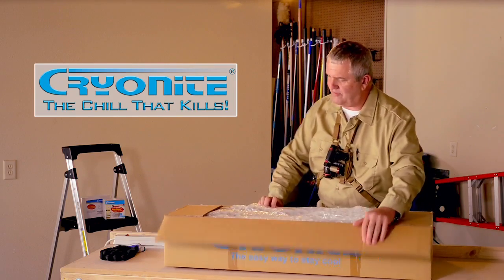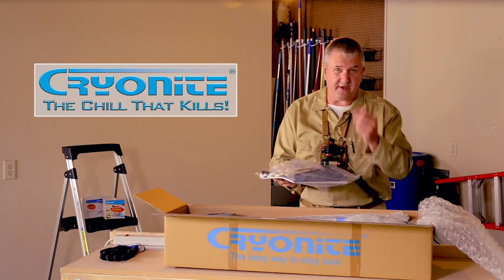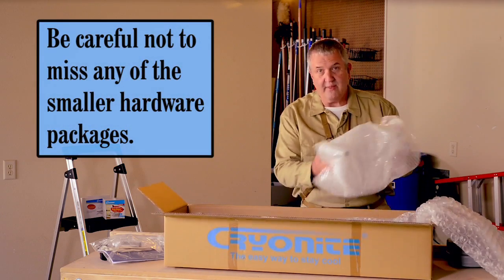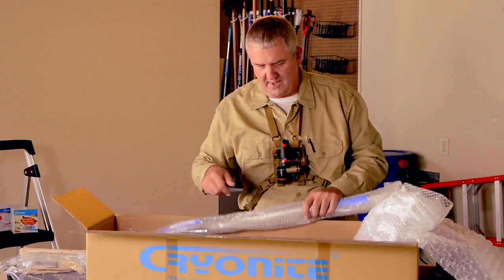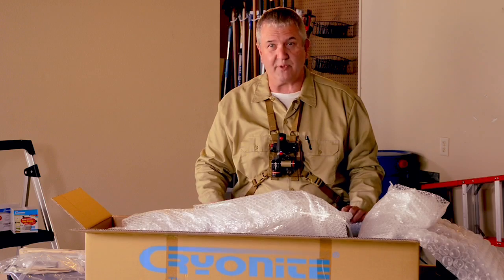And when you open it up, you're going to be faced with a vast amount of packing material. Bubble wrap, plastic bags, and that type of thing. The first thing you're going to do is pick up the instruction manual and the accessories. And you'll find a variety of things in here we'll cover in a few moments. We'll put that aside. We then have the wheels for the cart. We have the base of the cart, and most importantly, the Cryonite gun, and we have the cart frame itself. So we're going to take a few moments, get this unboxed, get it laid out so we can go over the components, and then we'll assemble it, put it together.